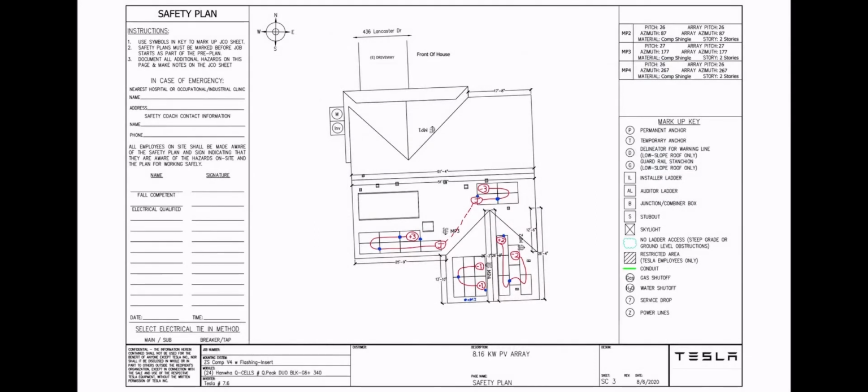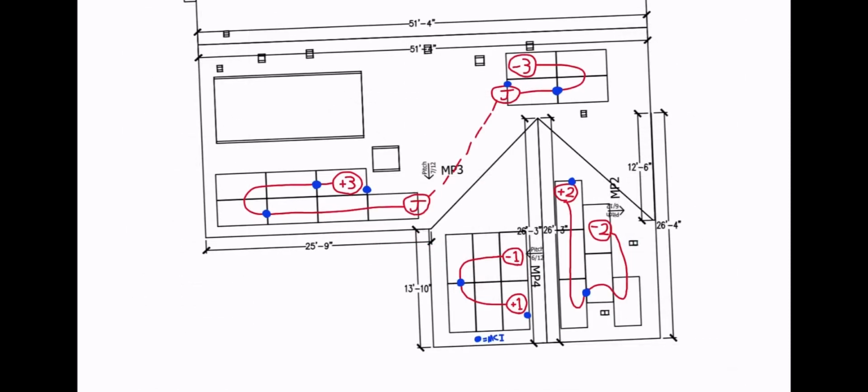Second, always keep a completed string diagram with you during layout and installation. String diagrams like the ones illustrated in this video clearly show you the layout of the array and the correct placement of each MCI. MCIs should be shown on the edges of the panels at their proper location. Try to keep a digital copy or a paper copy with you to quickly double-check MCI placement on your array.